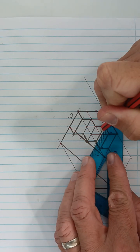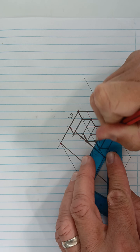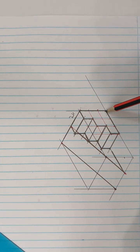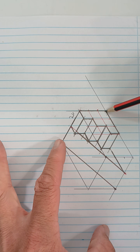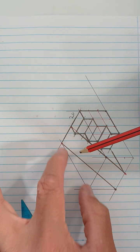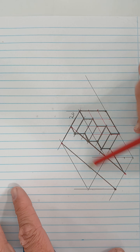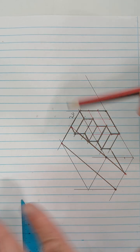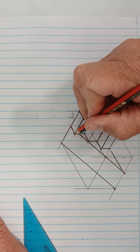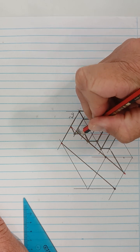The only thing we can do is, obviously, if we don't want it this steep, we can just extend the length of our blocks. We can make it longer. For instance, I made it 3, and then you can just make that much longer to get a less steep slant. Guys, what I'm going to do now is I'm just going to shade a bit here.